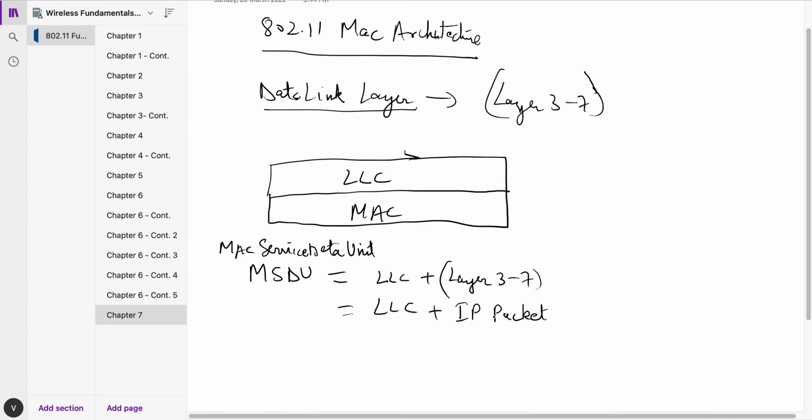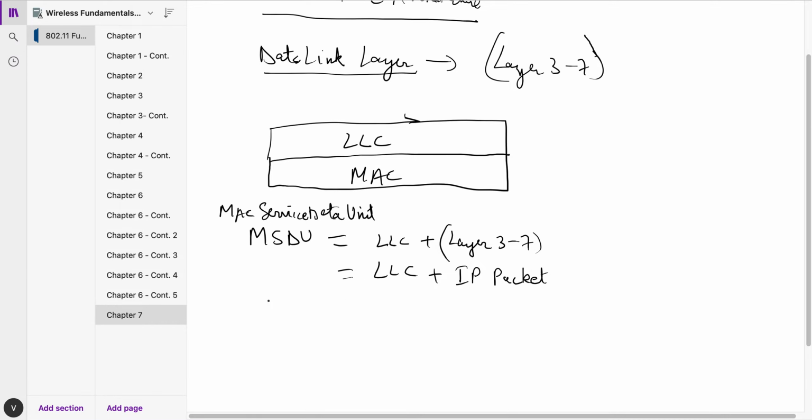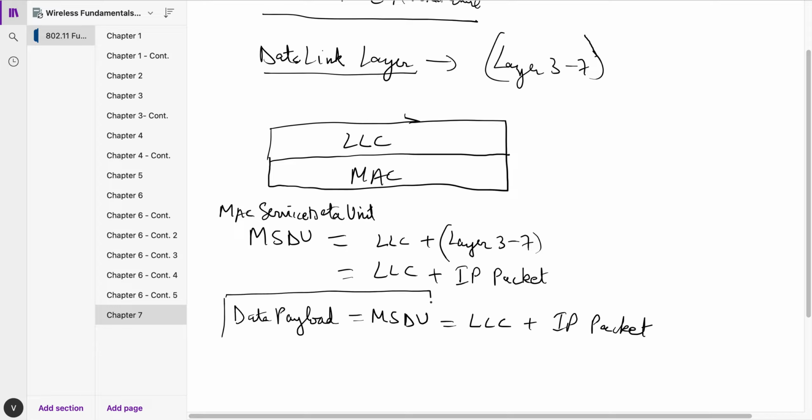MSDU is also known as the data payload on Wi-Fi. So whenever we talk about the data payload, we are talking about the MSDU. Always remember that.